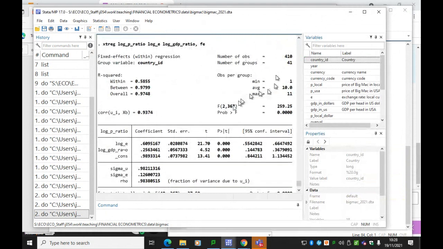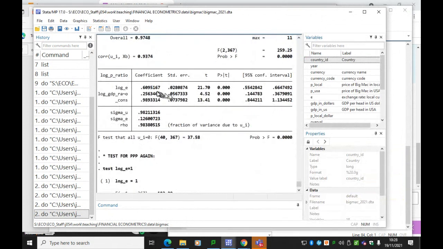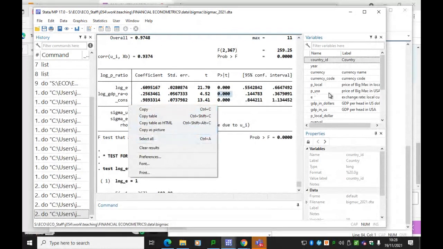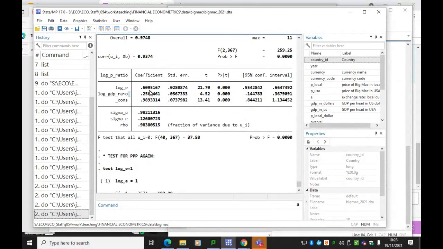Okay, so it's a fixed effects model. That is, it's a model with lots of dummy variables per country, but the coefficients for the countries are not shown. This is again the coefficient of interest. It's way down, it's 0.6. It's a long way from 1 now. GDP ratio has a positive effect, which is strongly significant. So that's strong evidence of the Balassa-Samuelson effect. Countries with high GDP have high prices. And this is one reason for the breakdown of the law of one price.